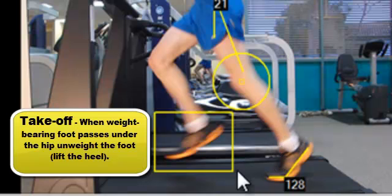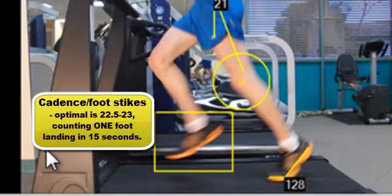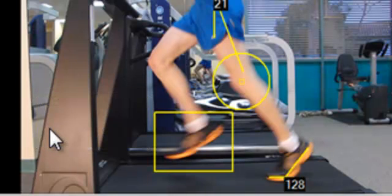And another way to do it is just with this last and final thing, that's the cadence. So the cadence optimally should be about 22 and a half, 23, counting one foot in a 15-second time period. You were at about 21. So not horrible, but definitely could be better. And you were able to do it.